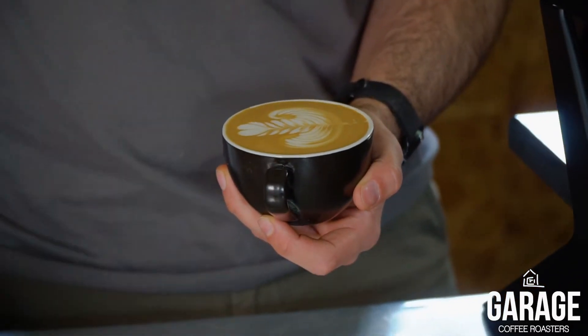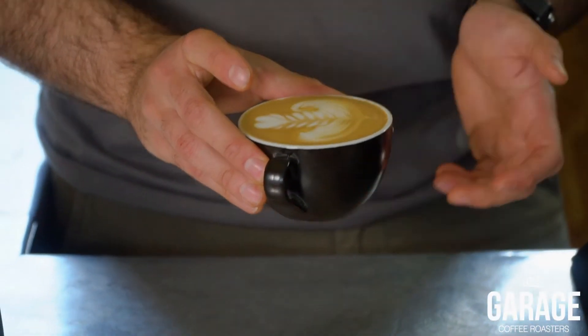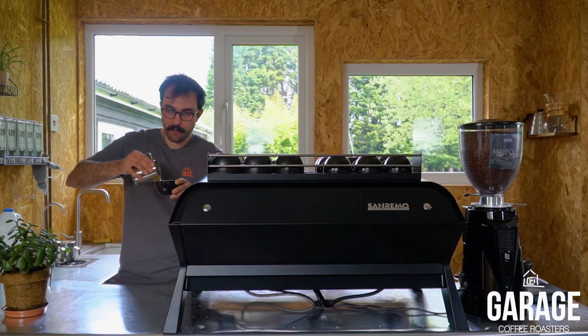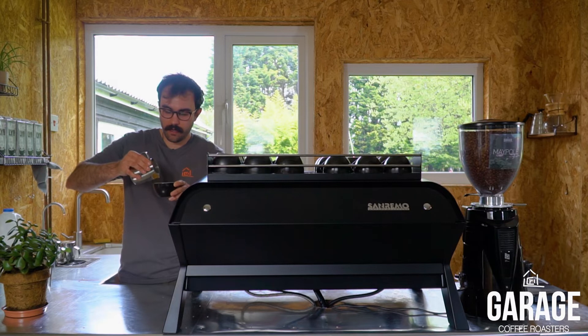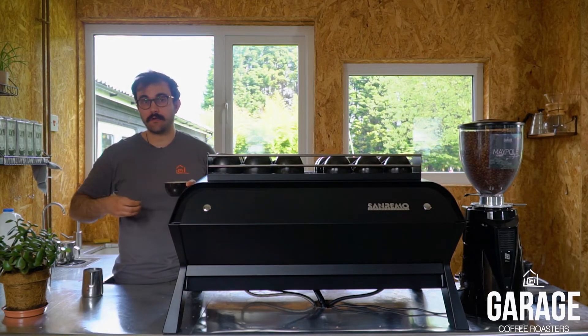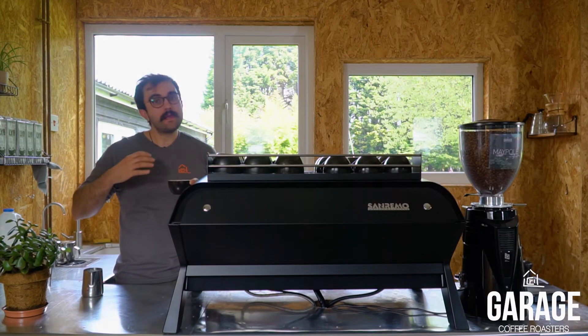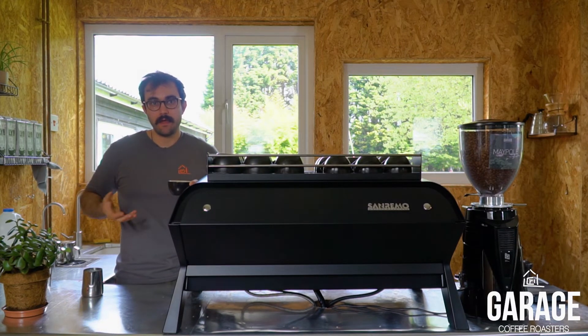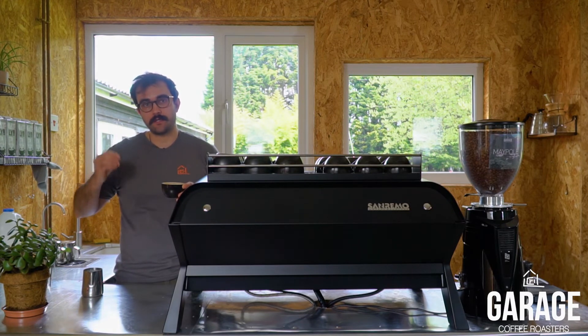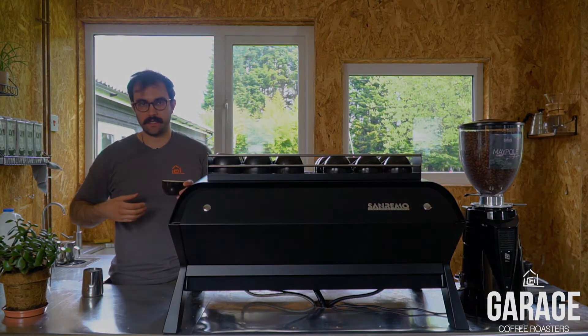Get your jug nice and close to the cup at an angle to the side of the mug and push in and give a slight wiggle, pushing through and coming back towards the end of the cup, cut up and push through. This is going to create the shape that you want — that great leafy texture across the top — and coming up and pushing through creates the refining feature of that leaf that we're looking for for presentation.